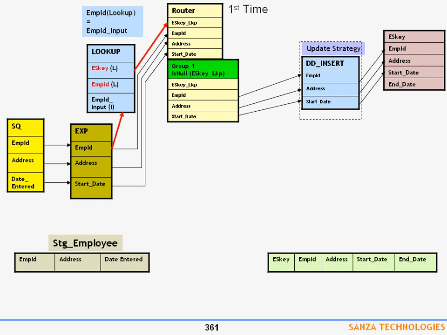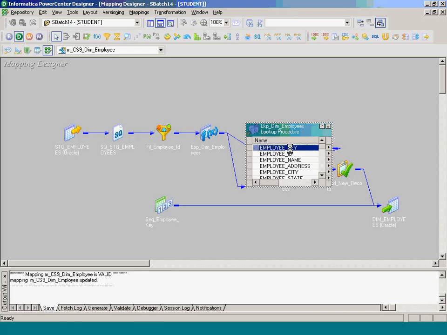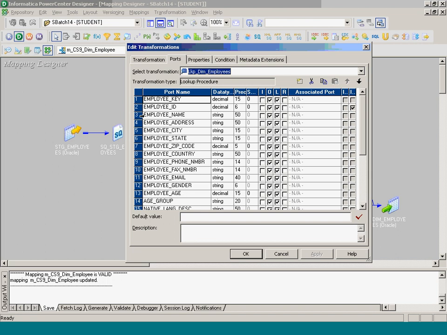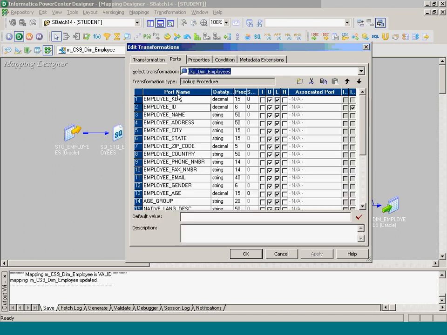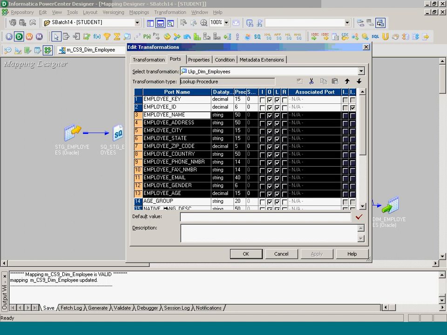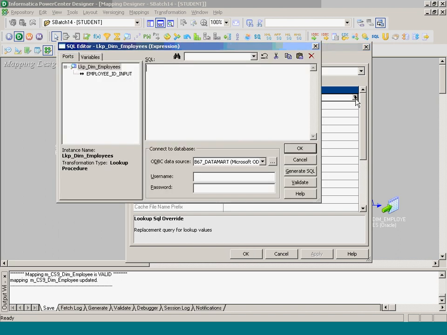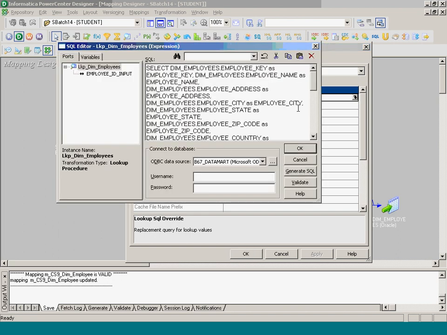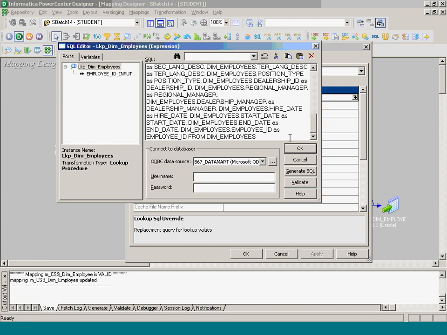So how to do that in Informatica? Please write it down. I hope you are writing it in your sheets. Remove the columns. I need employee ID for my condition and employee key for my value coming out of the lookup transformation to check it. So remove the columns which are not required. I'll remove this. Before I remove it, let me show you the SQL it has written. So it has written the select statement from the columns on which you did the lookup.